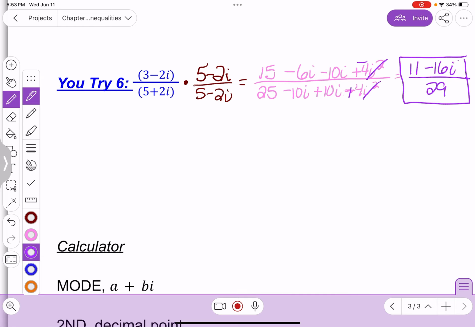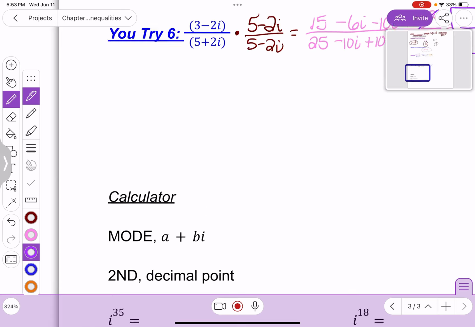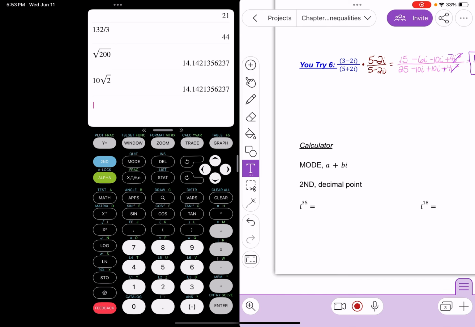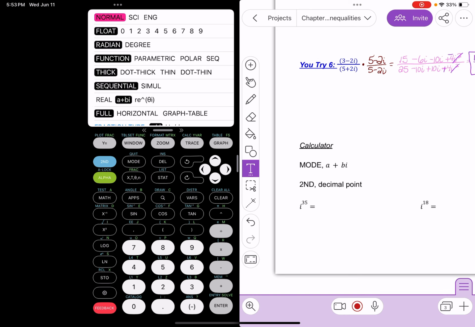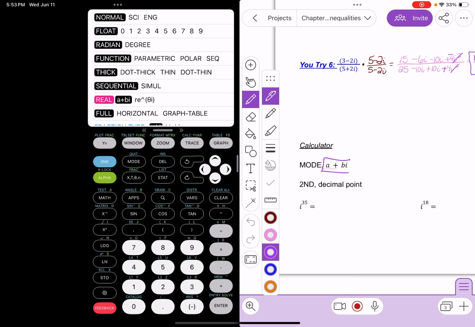Fun story. You can do these on the calculator. Right now, if you enter i, you'd probably get error, non-real number. So we're going to change the mode on your calculator. There's a mode button right next to second, right next to the blue button. If you hit that, you're going to get all these menus. Go down to where it says real and choose the a plus bi option, click that and hit enter. Now your calculator will allow the use of i.